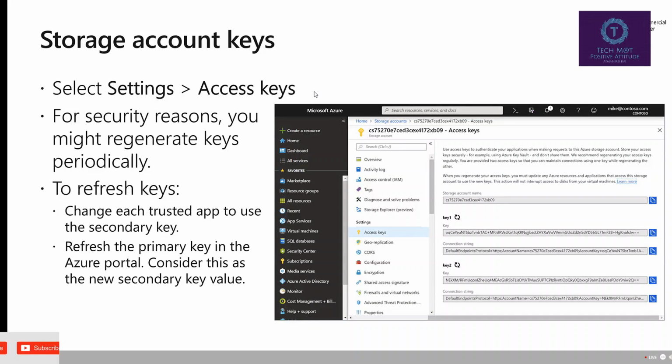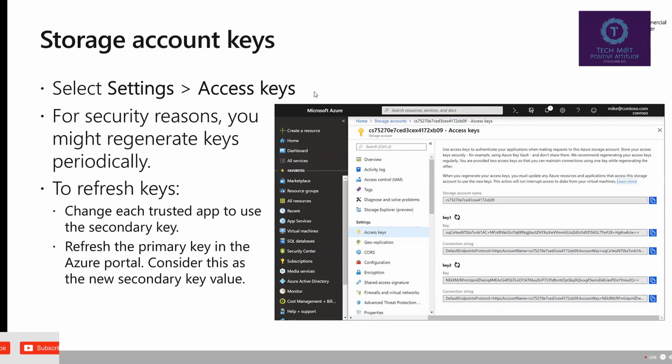That's the process of going to each of those applications and saying, please do not use key 1, now use this one, which is the value of key 2. They replace it, and when you know that all the applications have rotated their keys and are now using key 2 instead of key 1, you can come to this UI and regenerate your key 1.